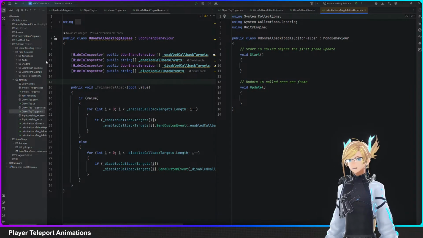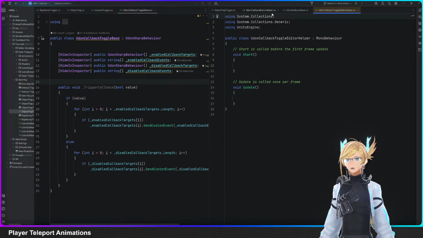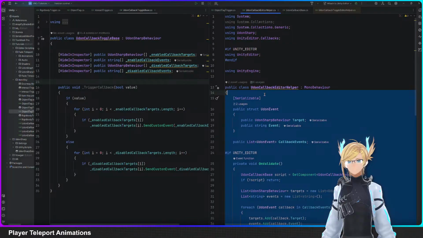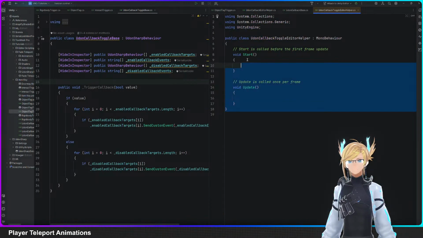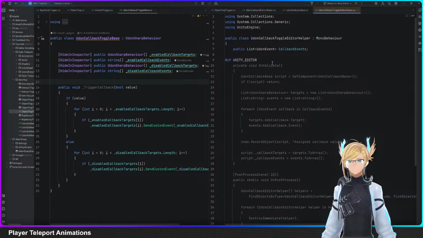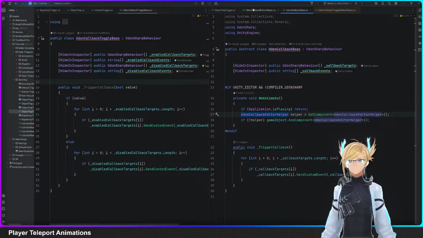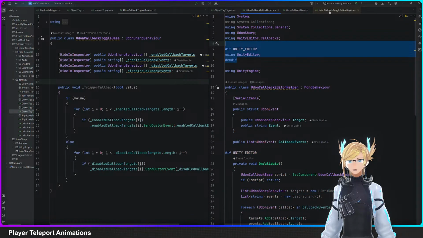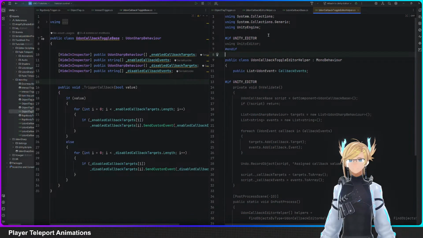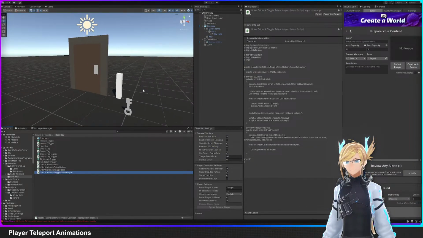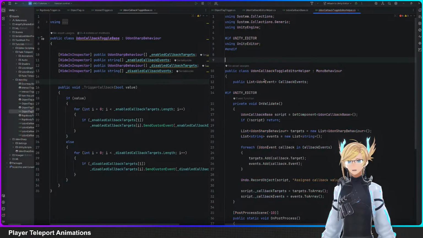I'm more than happy to have long names for things if it is equally descriptive. Copy this up here. Alright. You need to finish compiling? There we go.